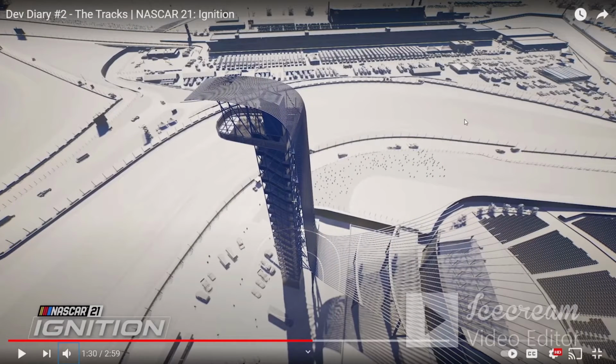I know this is just scanning, but when I look at this, I just see so much effort, I'd have to say, went into this one track. I'm only focusing on Circuit of the Americas for whatever reason, but the reason why is because this is the longest track out of any NASCAR track on the schedule. Talladega, I believe, is a close second.